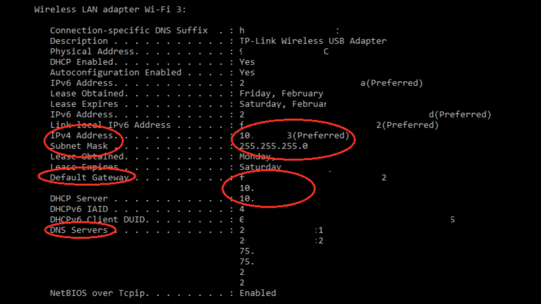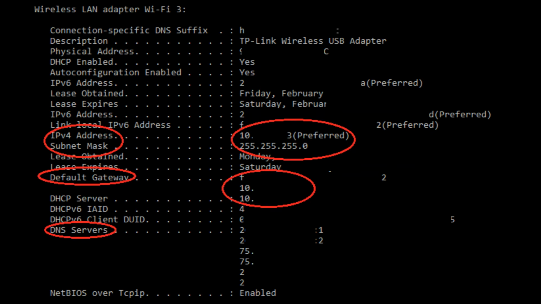So you'll see in this slide here, I did block out some numbers for privacy, but you can still use this as a guide. The DNS servers part that's circled, you actually won't be using those numbers. That is not your local DNS, domain naming system. That's coming from the device. So we don't necessarily need that information, but what you definitely need is the IPv4 address, because this is the one that you're going to be changing.